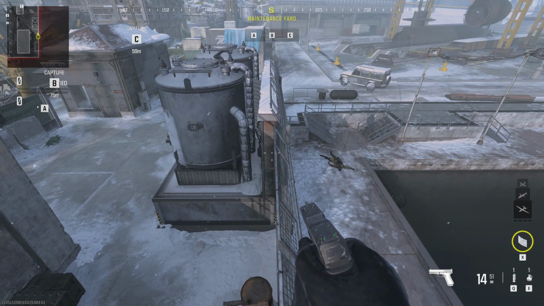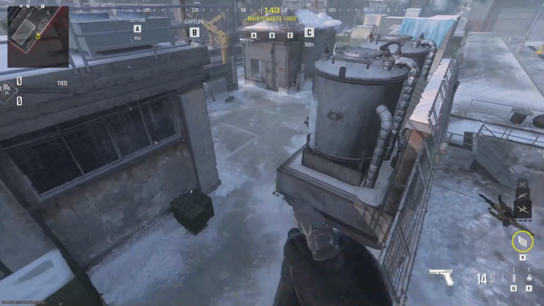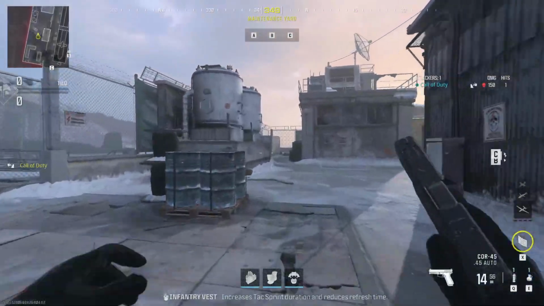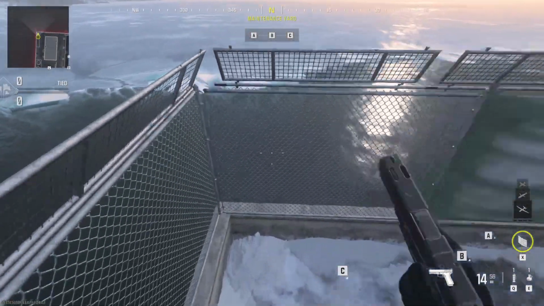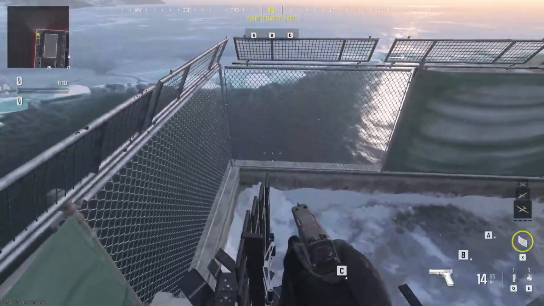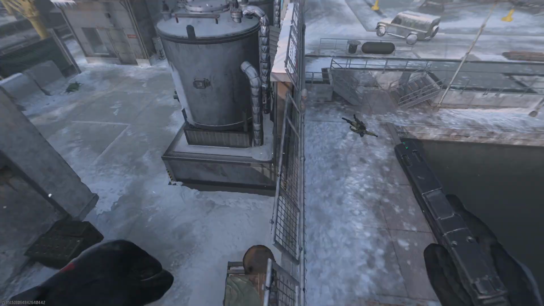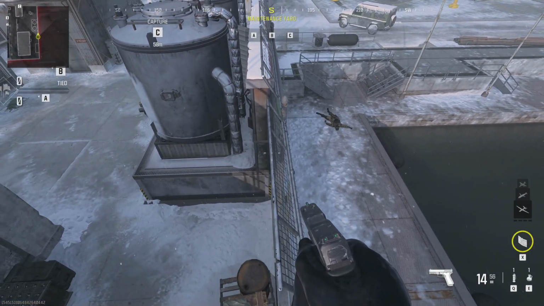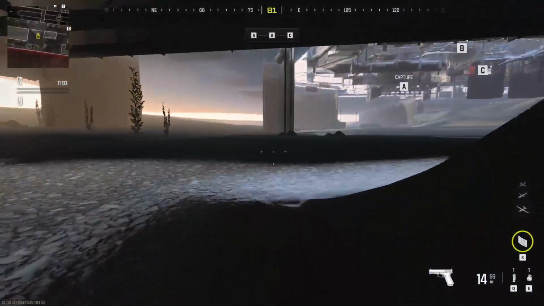Now, refresh your timer, and then what you're gonna do is you're gonna run and land down there in that corner, and then instantly run to the left. And I fell too far and died. Boom. You are under the map.